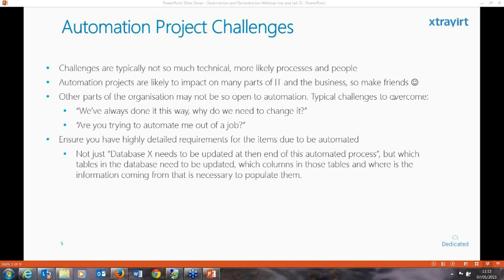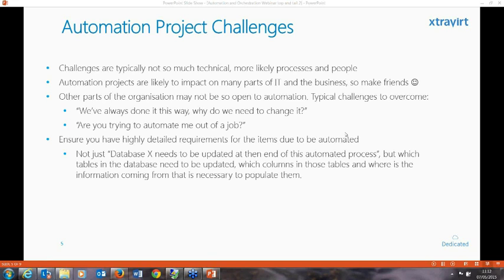Then getting everyone into a room who those things impact across the business, and just working through what are the processes that need to happen to automate things, and go through this process to identify your requirements. And we find it is really key to get those down in as much detail as possible.